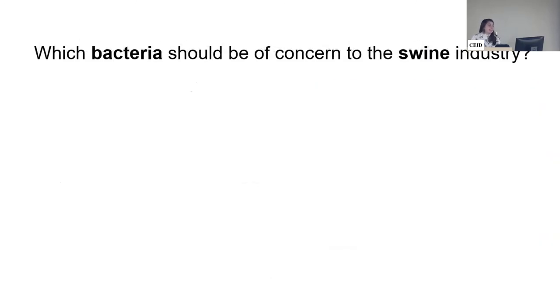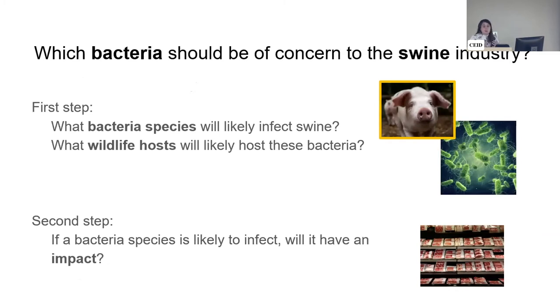And we decided to focus on bacteria and swine, in part because this is work under the direction of the Swine Health Information Center, but also looking back at how prevalent those species are on Earth. And so the first step with this project is we just wanted to know what bacteria species are likely to be associated with swine, and what wildlife hosts are likely to carry those bacterial species and come in contact with swine. And then the second step is we know that particularly with bacteria, there are many commensals. Sometimes bacteria species only become pathogenic when stress or other events cause that bacteria to cross a threshold. So even if we think a bacteria might be associated with swine, we really only care about the bacterial species that have an impact on the swine industry.